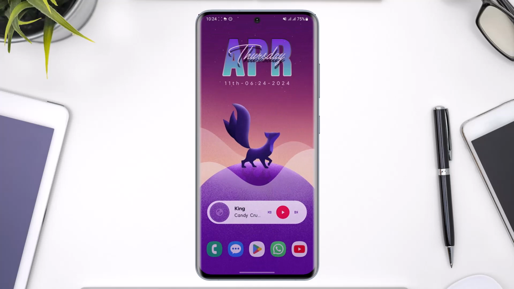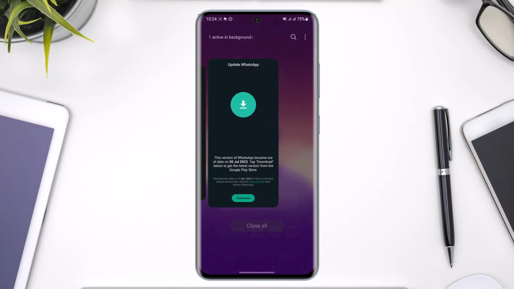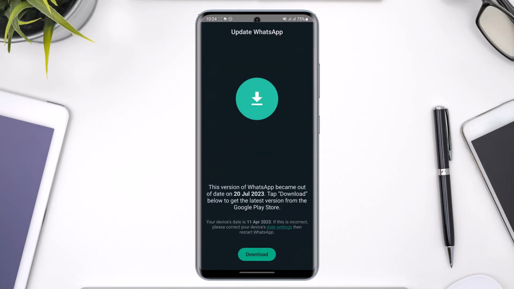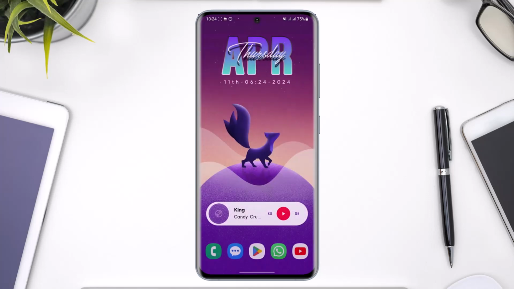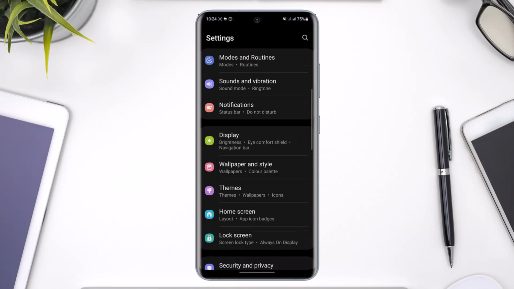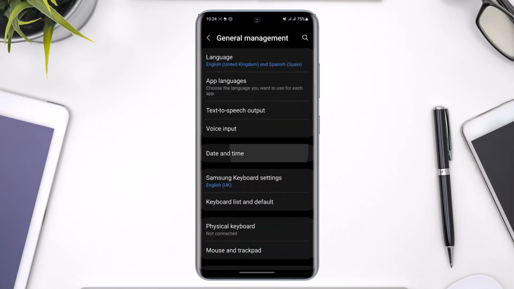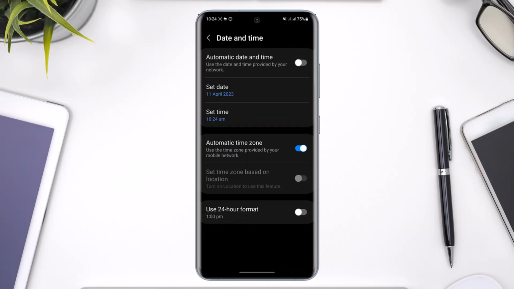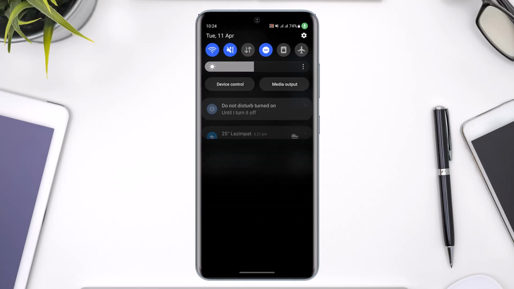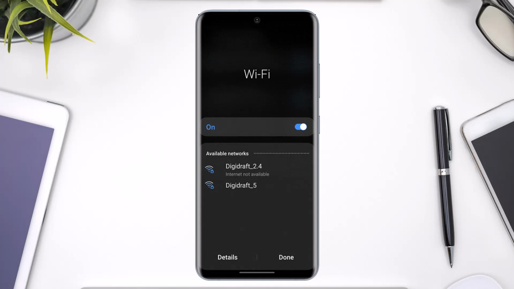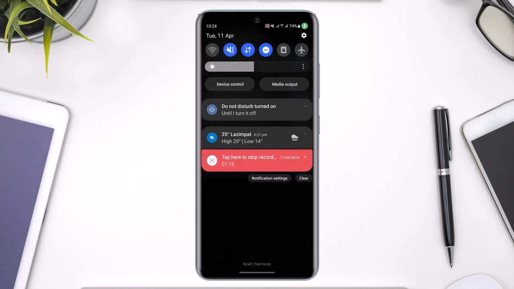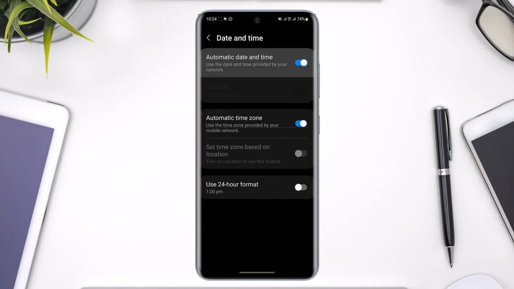Then once you've done that, you just need to open WhatsApp and refresh it again. I'll just open up WhatsApp, and this time you'll be able to notice that it has been successfully changed. So if I go ahead and make sure to change my date and time to the correct one over here. Once I correct my date and time, I also want to make sure that I'm connected to the internet so that it can automatically extract the date and time for me. Then it's going to automatically extract the correct date and time for me. So let me go ahead and do that.